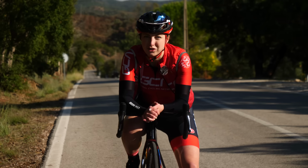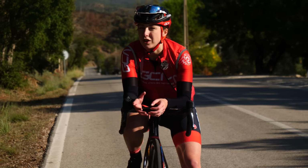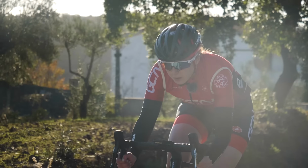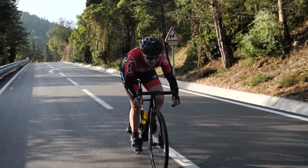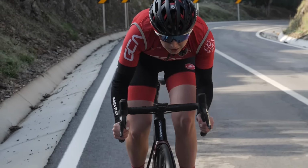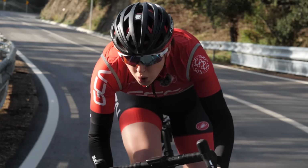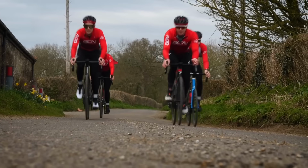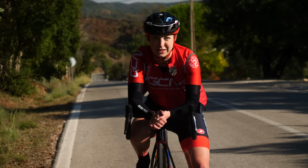So what are high speeds on the bike? We're talking 60, 70 kilometers per hour, and that's going on 35, 40 miles per hour. Now you don't have to ride at these speeds, but it can be easily done if you're going down a fast descent, or maybe the tailwind is so strong you get a little bit of help from the wind to ride at higher speed. Riding at high speed on the bike is a great skill to have, especially if you're riding in a group. You're able to descend safely with the group and even use some of that momentum to propel yourself up the next climb. Right, let's get on to some tips.